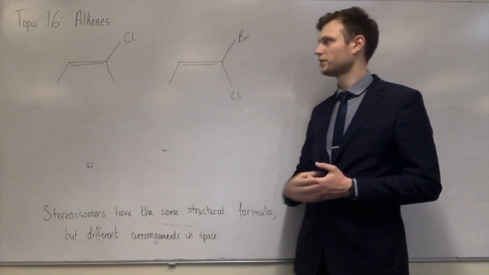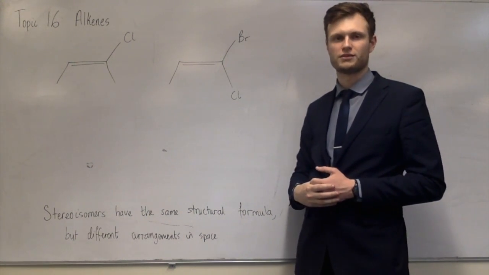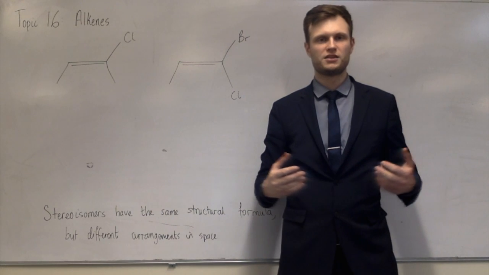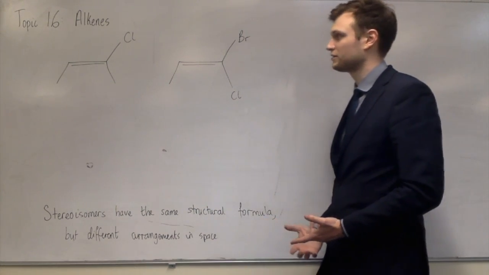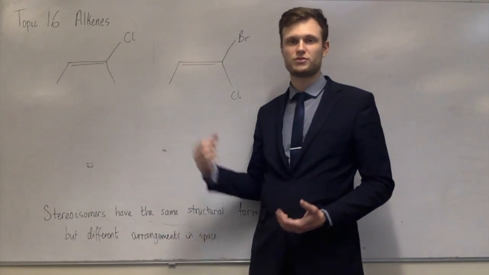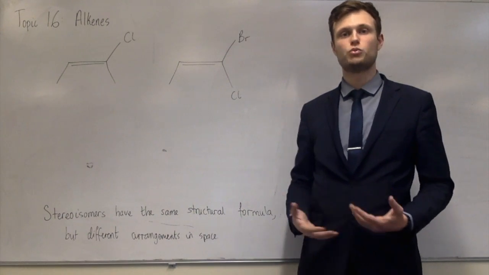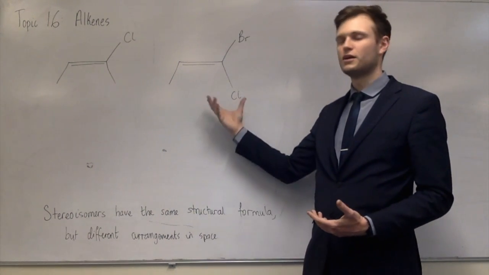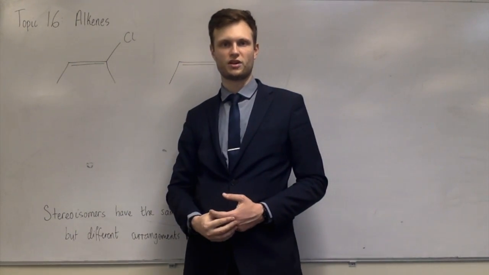But if you look at this chemical, it looks pretty much as complicated as that chemical over there. But there's no group on the left-hand side which is the same as one of the groups on the right-hand side. So if I was to say cis, it would have absolutely no meaning, because cis means that those groups are on the same side. And what groups am I talking about? There's no way of knowing, so we need a new way, a better way of explaining chemicals which are more complicated than having the same group on both sides of the double bond.